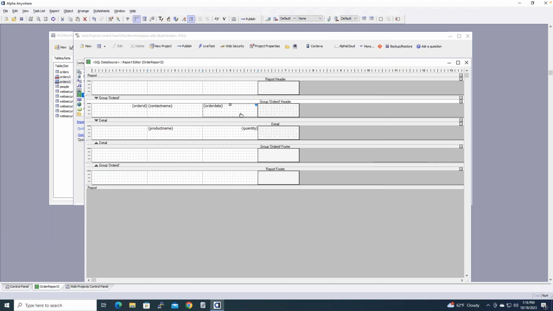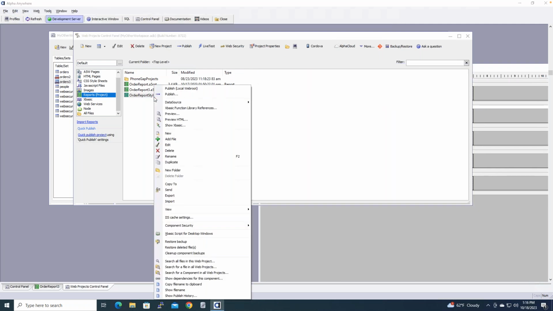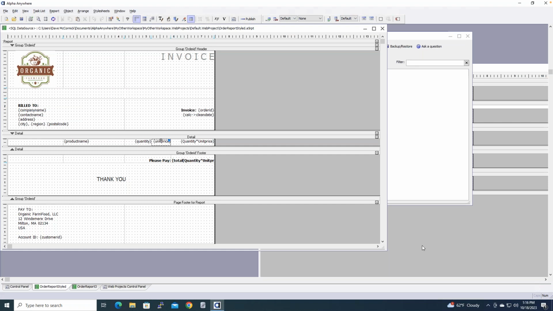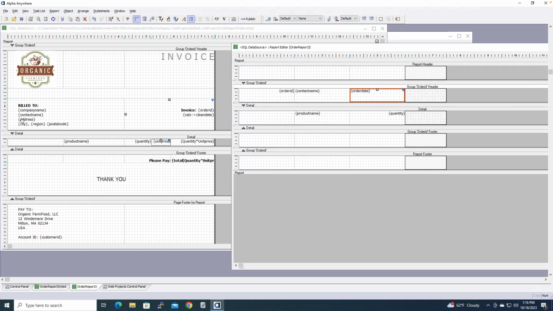But when it comes time to formatting and things, this report obviously needs a little bit of help. So let's go take a look and see what we can do. In fact, I'm going to open up another report. I'm going to open one that I've styled already. We're going to take a look at that. Okay. So here is what I want the report to look like. And here is what I've got right now.